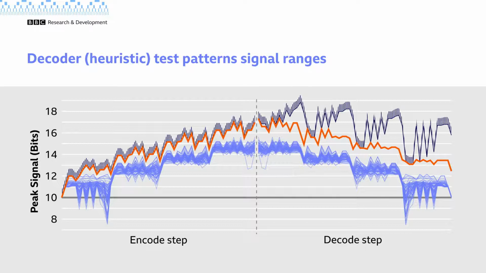Another feature of the results for our test patterns is that they don't track the very large peaks that appear in those theoretical upper bounds. Now, of course, our approach is a heuristic. It isn't guaranteed to produce worst-case signals, but nevertheless, it still gives us confidence that those peaks really are quite likely to be overestimates. And so, if you were to use our test patterns to estimate the number of bits you need, you might be saving as much as 3 or 4 bits in your codec, which can really start to add up in a very large codec.